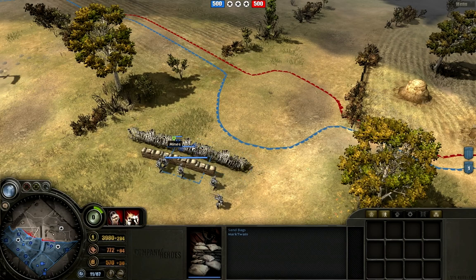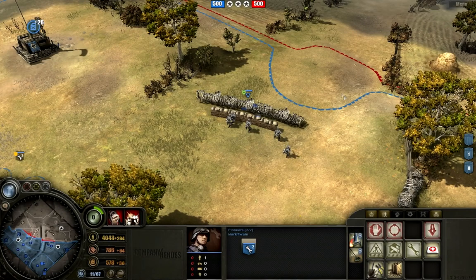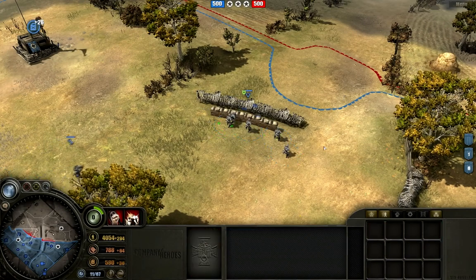Now, you'll notice what I did was I had a mine underneath that barbed wire for a double trap. So if they send their pioneers or engineers to come over here and cut the wire so that they can use these sandbags, it's a good time. Anyway, let's talk more about the sandbags here.